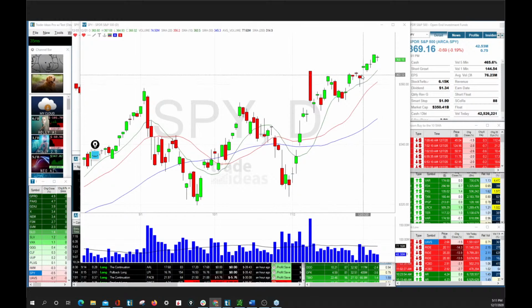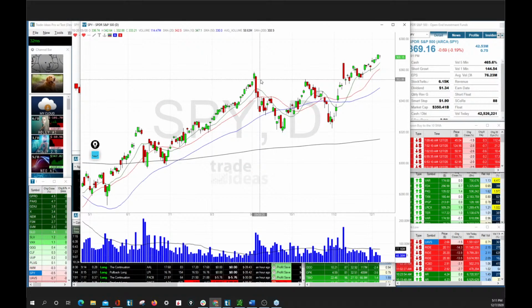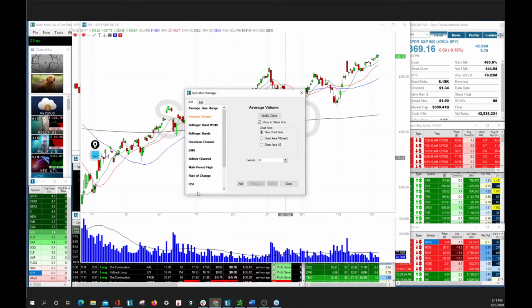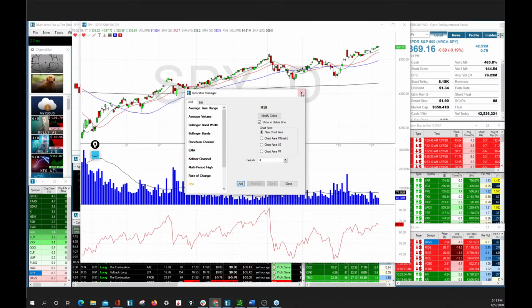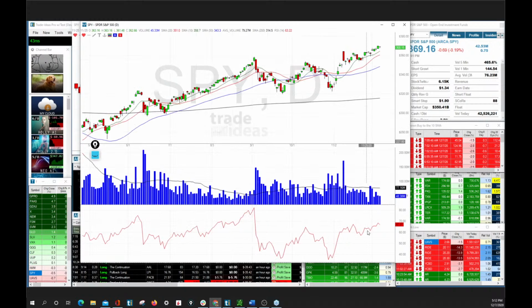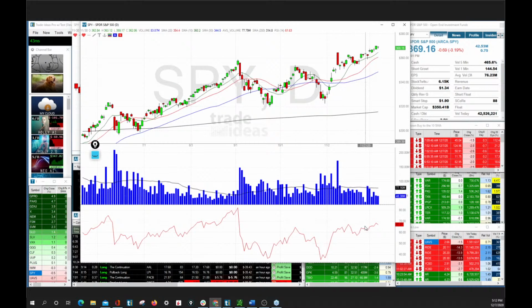Candles aside, very low volume, no bear case to be made. There's really nothing technically threatening this market, but I'm going to expand on what I did last week. We're going to grab the RSI here and try and look at the underpinnings of this move and see if there's really anything in there that we can bring home. And still not much. There was a bit more divergence in there last week.